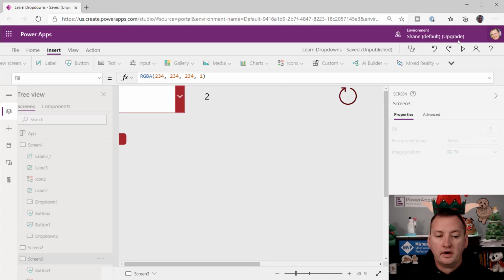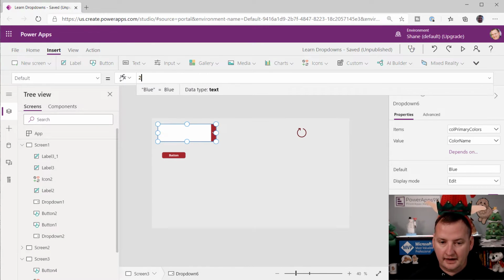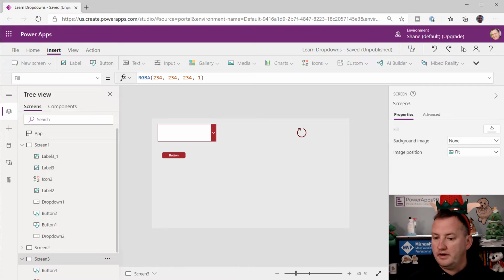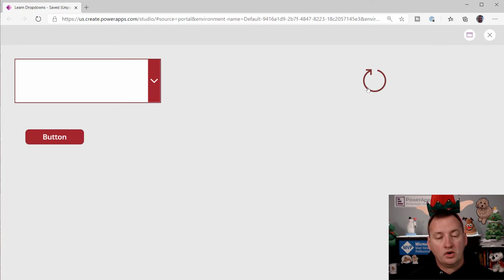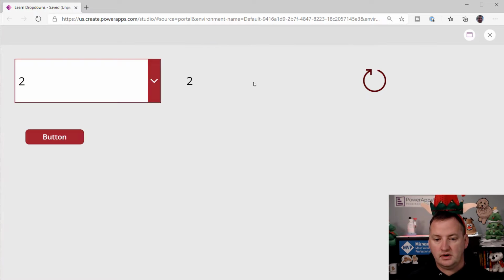Okay. But what if we were saying, hey, I want this to default to ID number 2, right? The ID number 2. So we hit play. That doesn't work, right? Because ID number 2, the default is matching the text that is being shown. So you could change your dropdown and make your users choose 2s, right? And so now, no matter what they've chosen, you can have the default go to 2, but that's not what you wanted.